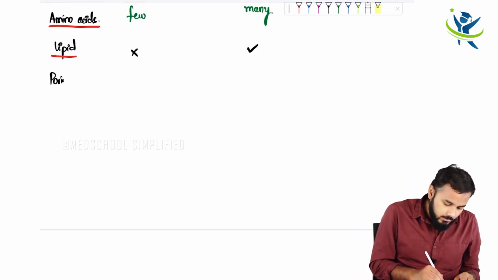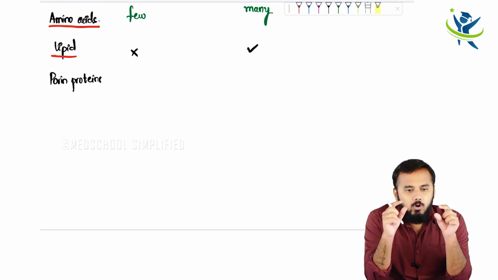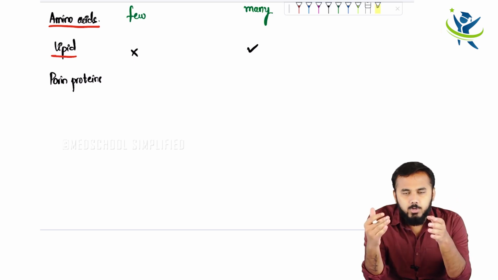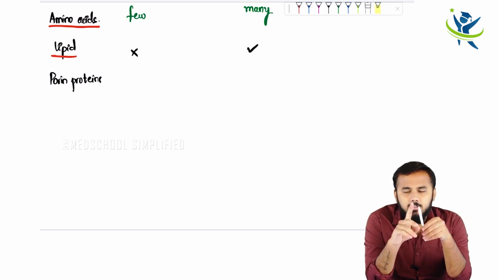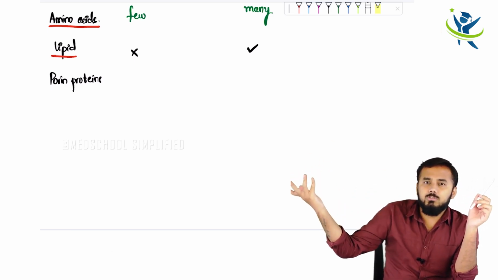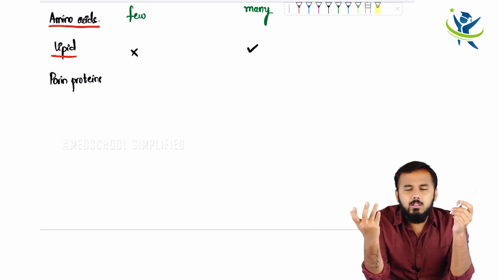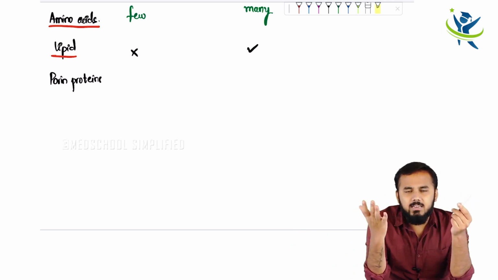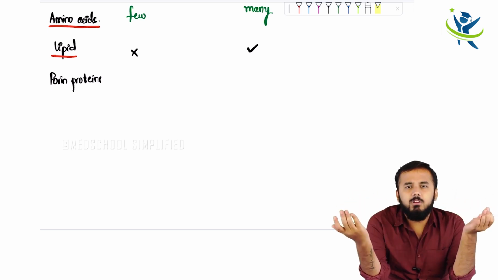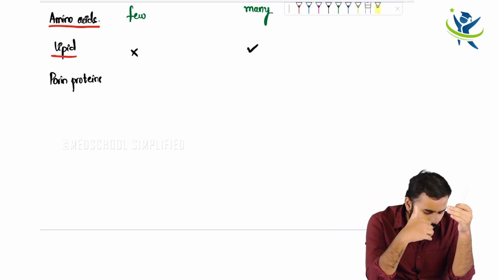porin proteins. What are porin proteins? You know, every cell in our body has some porins. Porins means the ion gated channels, right? Sodium ion channels, potassium ion channels, calcium ion channels, from where the sodium comes in, potassium goes out, right? Glucose transporters. So all these transporter proteins, all these gated channels, all these are pores, in the bacteria and in our own cells as well, with the help of which there is diffusion of electrolytes inside and outside the cell, right? You need some channels, right? Those channels are called porin proteins.